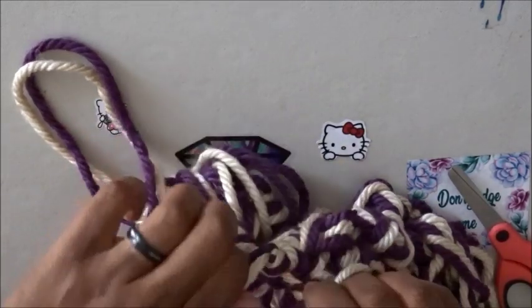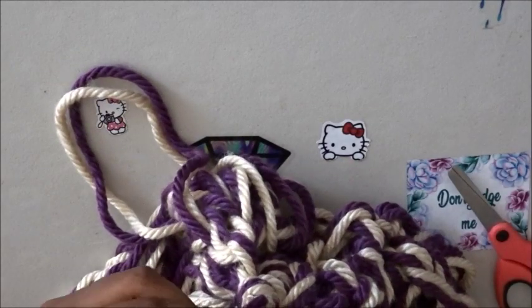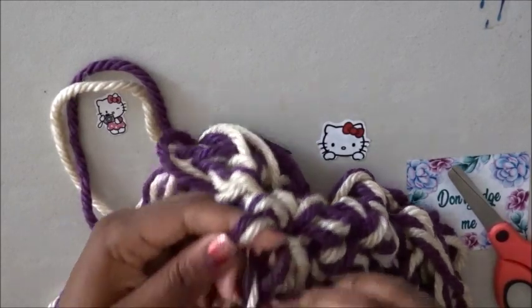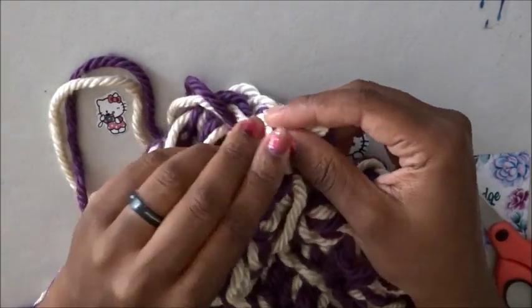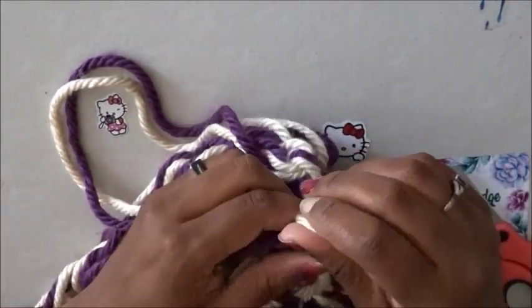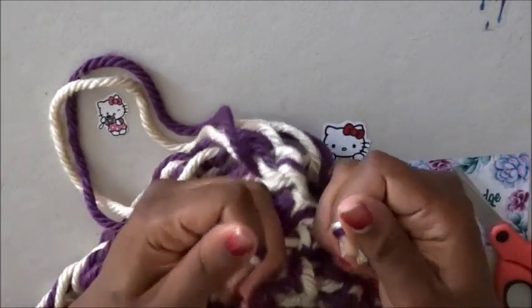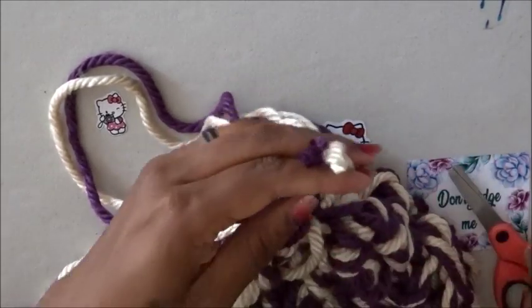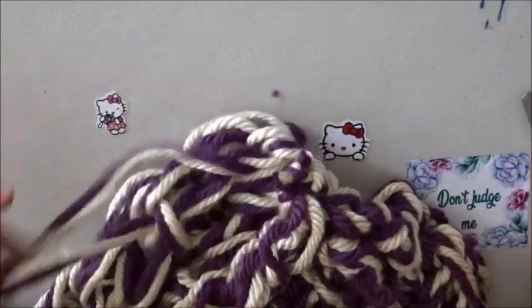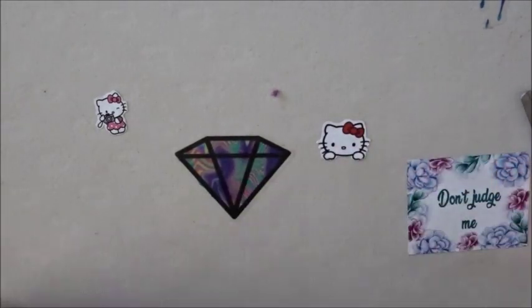And then if you want, you can tie those two in a knot. And don't worry, because it's so bulky, it'll hide all the knots you're making. So all I did was take the two knots from the tail and the finishing tail, and I'm tying them together. And then I'm gonna cut those. One of my stitches got pulled. All right.